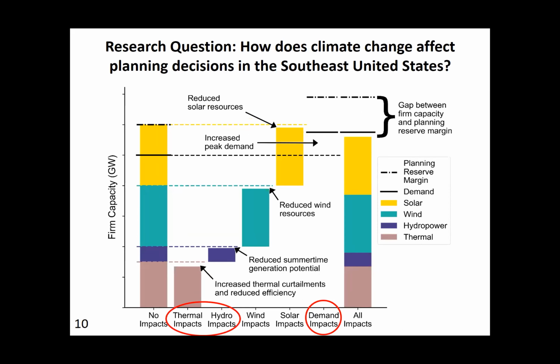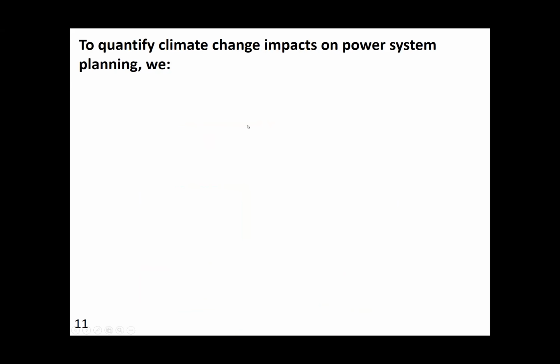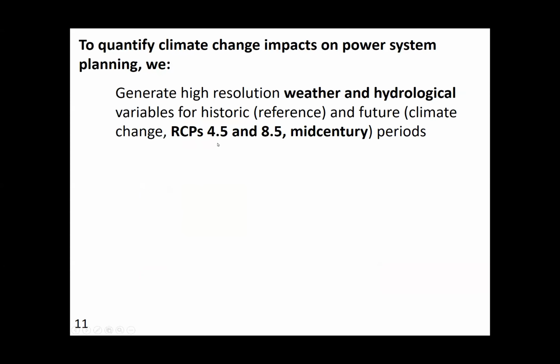And so what our paper is going to do is take this very simple illustration that I could have made with crayons on a piece of paper and instead put it into a very fancy computational model to demonstrate, okay, how would our investment decisions actually change? So to quantify these impacts, what we are going to want to do is three different steps.